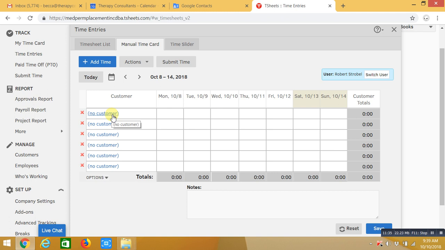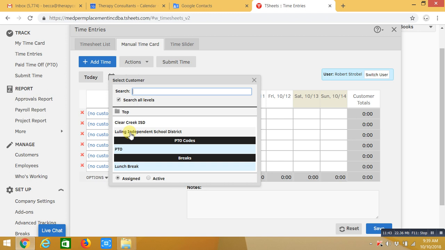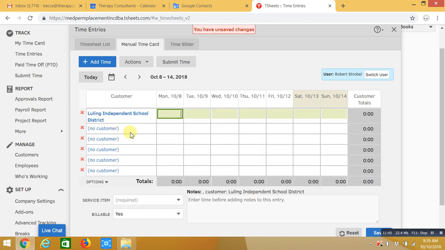Okay, so first again, what do we have to do here? Find our school district. So we click on No Customer, find our district, click the school district. Although the cursor goes over to the first day to put your time in, we first have to come down here, remember, and find our name, because our name is our service item. Lots of things are associated with our name: our rate that we can charge the district, the amount of money that they're going to pay me on payday, all that good stuff. Always make sure the billable designation says yes. Okay, I worked 7.5 hours.